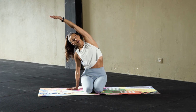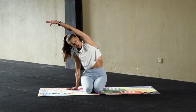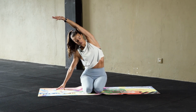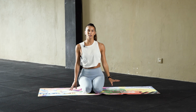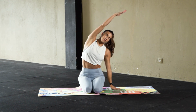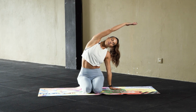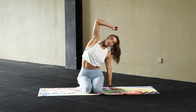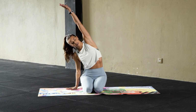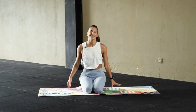Inhale, on the exhale, let's sink a little bit deeper. Can we reach a little bit further? Changing sides. One more deep breath, reaching as far as you can on this. Good, let's do opposite side. Final stretch for the day.